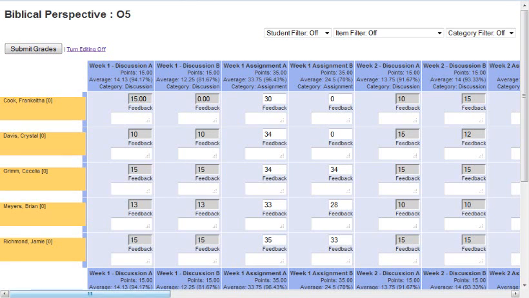In this case, it's an online class, so it doesn't have participation, but you'll see participation in there for the APS on ground. If you have any questions specific to your class, make sure to contact us here in the APS office. We'd love to help you out. We know this is a new system. We believe this is going to make it a lot easier on you as a professor, but also give a lot better feedback, a lot more interactivity with the students. Even though you have face-to-face students, you also can contact them and be in conversation with them throughout the week.